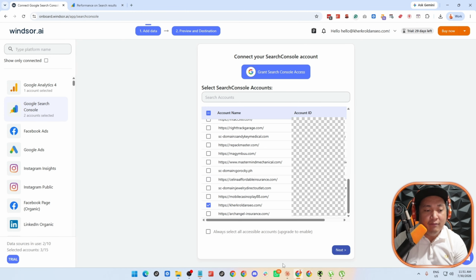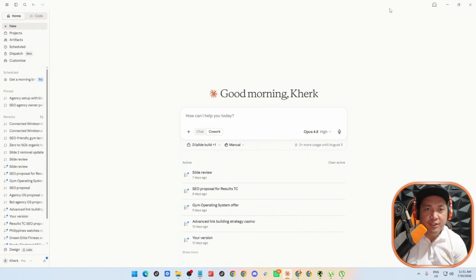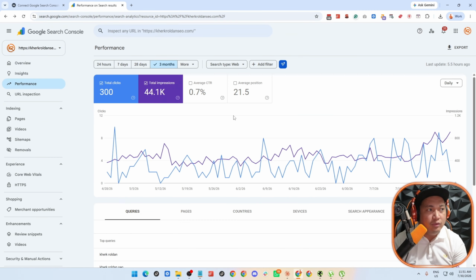You need to have Claude or other tools that you want. I'm just going to share with you the connection between this tool and Claude. Let's try it first manually. I'll go to Google Search Console because I want to gather data from there. Then I go to the website that you want to audit, click export, and download in Excel or CSV.